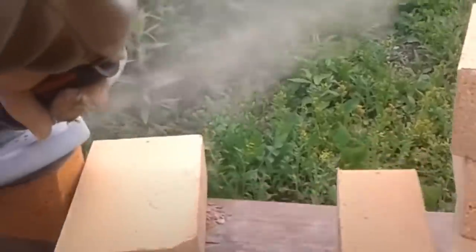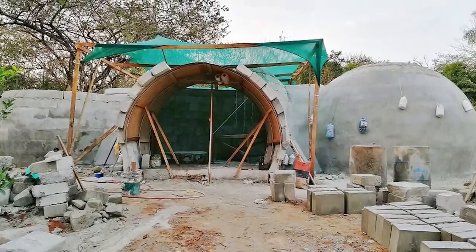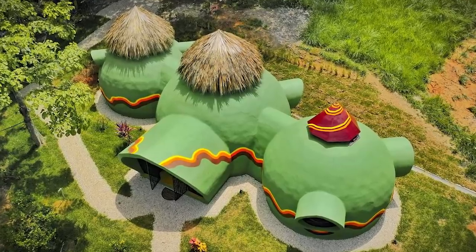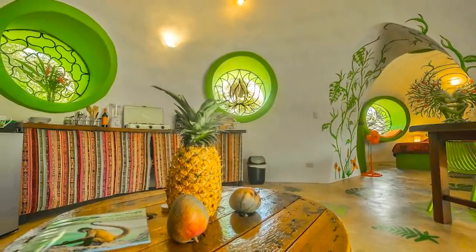Fitting the blocks together, according to Katrin's carefully drawn plans, resulted in the creation of a unique three-domed structure and a one-of-a-kind forever home for this zany European traveler. She even rents the Green Moon Lodge out to tourists for a few days each year while she takes her own vacations elsewhere in the world.